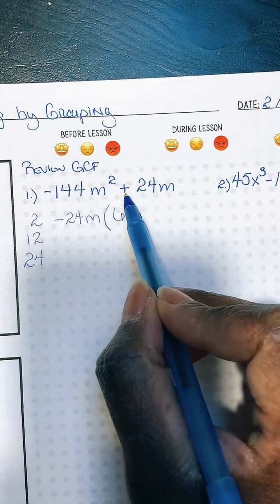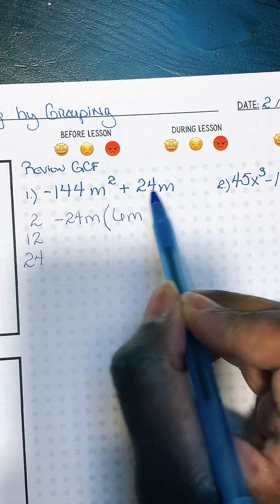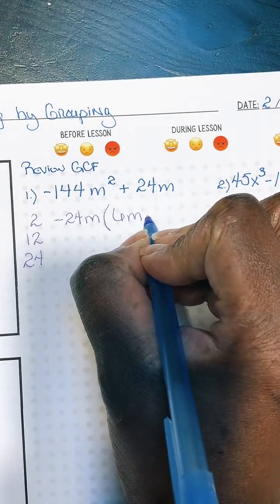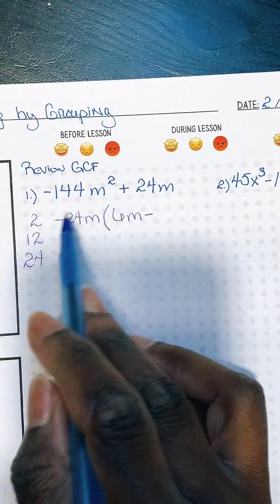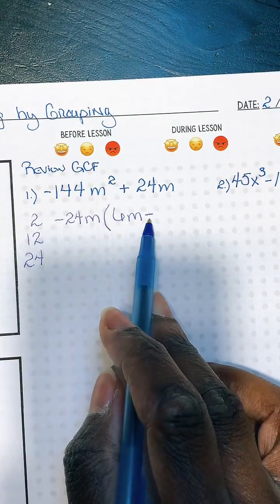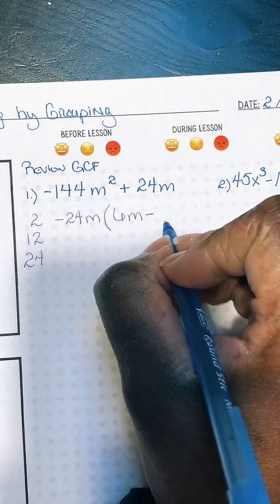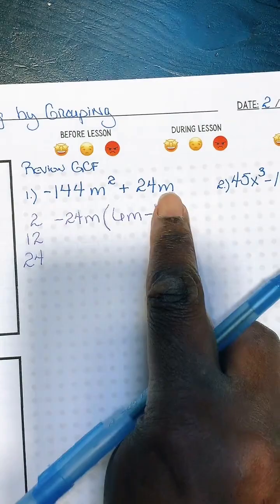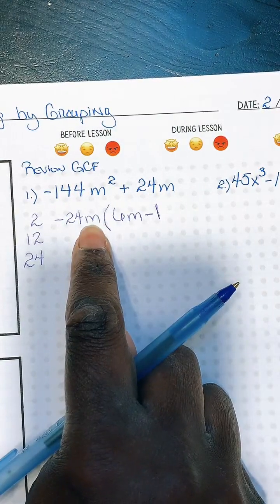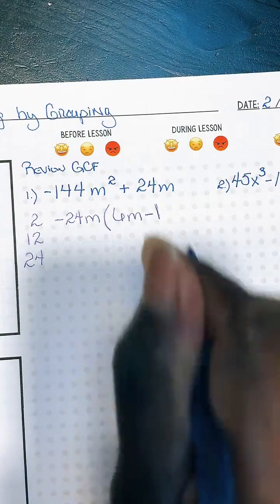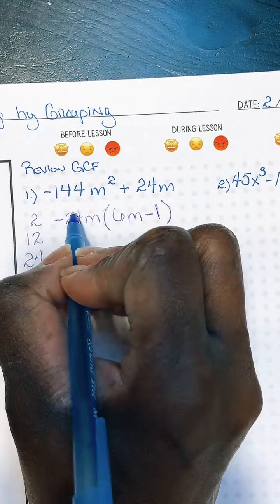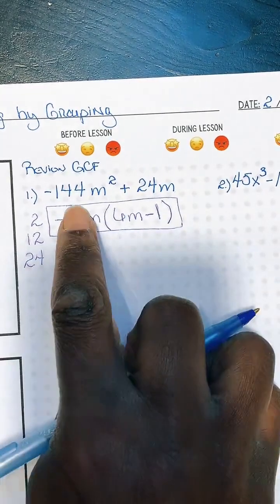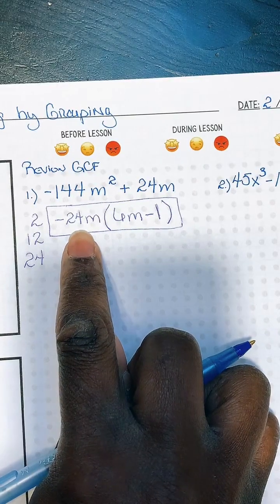So now we have a positive 24m. A positive 24 divided by a negative 24 will give me negative. Remember, when the signs are different, when you're multiplying and dividing, your answer is always going to be negative. So you have your negative 1m, or you can just say a negative 1. Because we had 1m here and we pulled 1m out, we don't have any m's left. So my GCF was that negative 24m, and then I divide the original by that GCF.